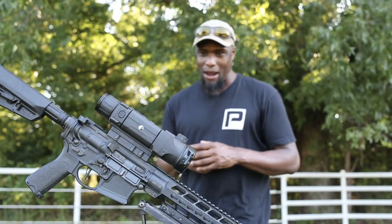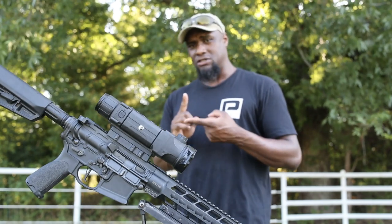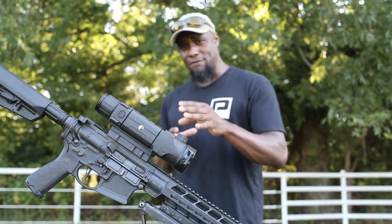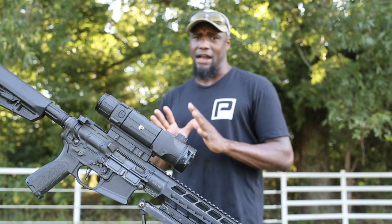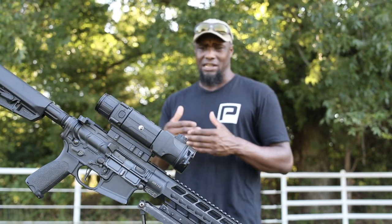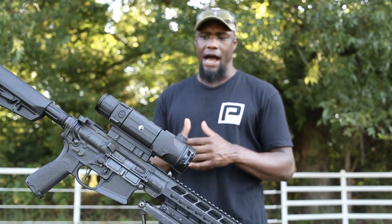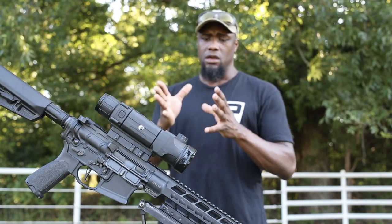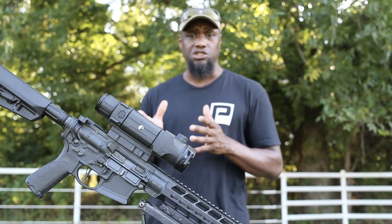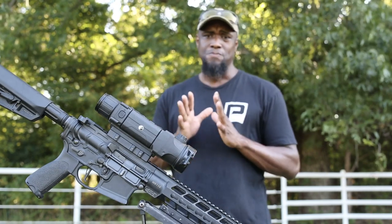A lot of people have had issues with the Wi-Fi on these things. The entire year I've been behind this unit I've never used the Wi-Fi. A lot of people have complained and had all kinds of issues, and I just didn't go there. I've seen Rich from Ultimate Night Vision use the Wi-Fi and it worked fine for him, but I've heard a lot of people not having any luck with it. Another issue I've had — whenever it was time to upload files I have to use an AVI converter, and sometimes when I converted files I didn't get a video transferred. I'll have the stalk, you'll see the pigs, and then when it was time to hunt and shoot the pigs the file was just gone. That's happened to me three times, but other than that it's worked just fine.